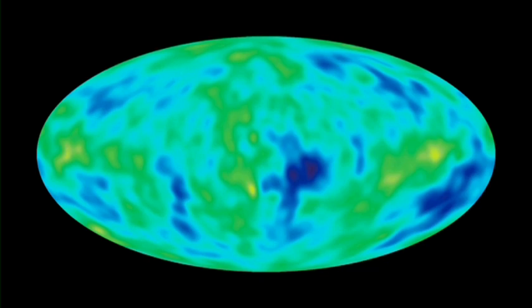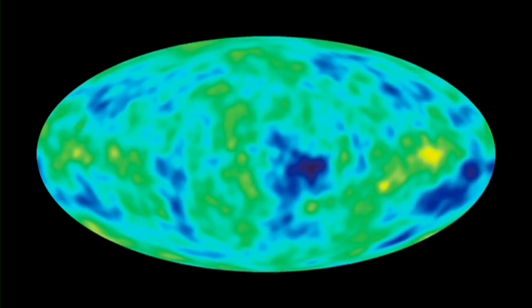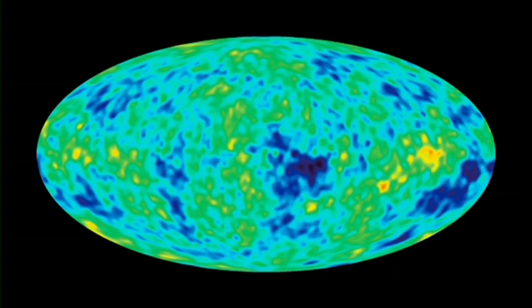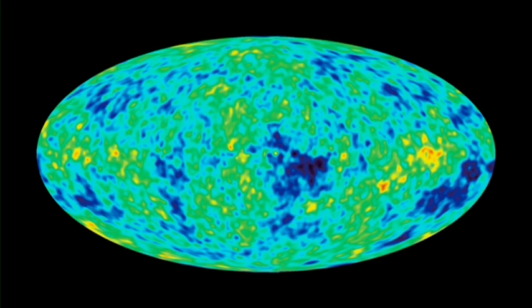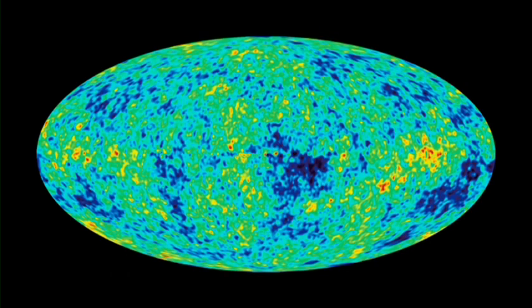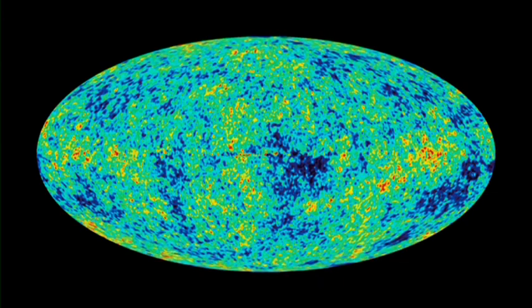If we zoom out even further, the universe is very uniform. And it is permeated by a microwave radiation. This cosmic microwave background is the echo of the Big Bang. It is radiation that's coming to us from the epoch when the universe was very, very young. So it is showing you what the universe looked like at the very, very early phase. And this allows us a window into how the universe was formed. That light has been travelling to us for 13.8 billion years. And it has come to us all the way from the edge of the visible universe.